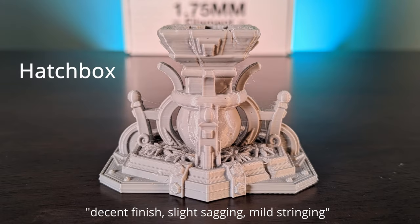Hatchbox is a well-known name in the industry and overall it seems like a decent filament. I'd never used it before, but on my testing it came out decently. However, it had a few little pinholes show up in the print and no other filament had that issue. It seemed like a solid filament with minimal stringing, but coming in at $24.99 a roll, I didn't see the benefit of it over some of the more affordable filaments.